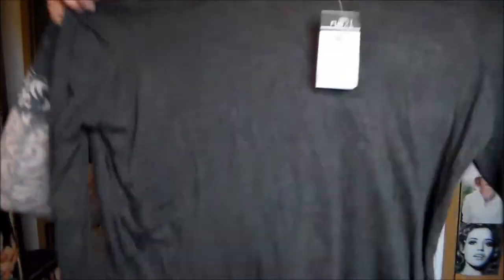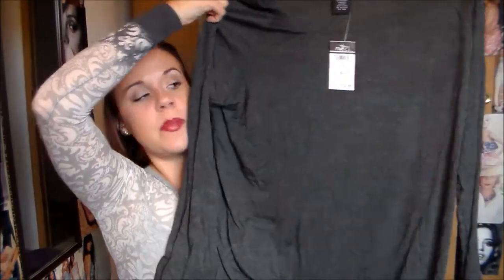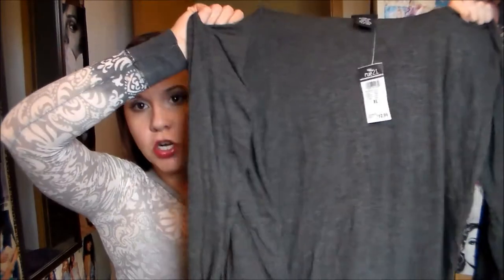So I'm going to jump right in and start with Rue21. Everything I got at Rue21 came up to $47.12 and I only got a few deals, so I will talk about those things first. I got this basic shirt — literally it's just a long-sleeved t-shirt. It's a little heathered and it's a dark gray color.